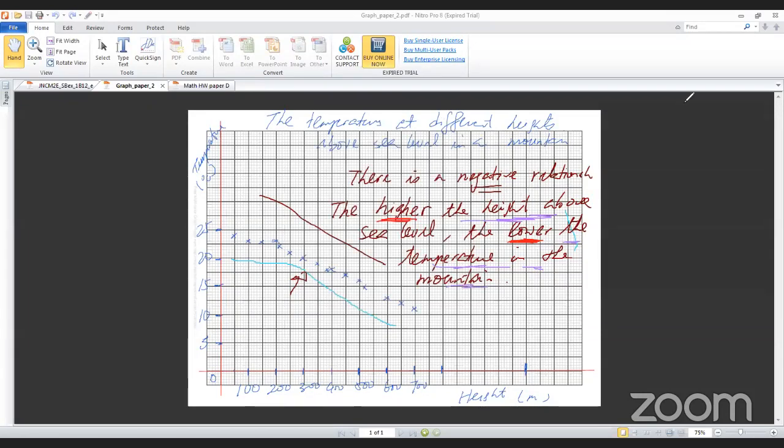Decrease, in this case, you can see that decrease is a verb. This one comes from an adjective. Therefore, for this kind of sentence structure, we need to use an adjective here. Negative relationship: relationship is a noun, negative is an adjective.